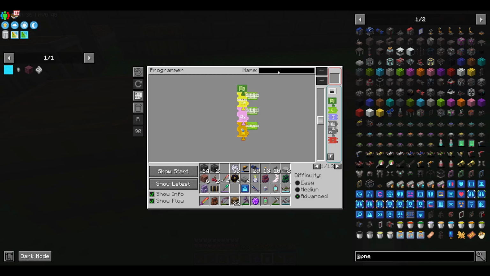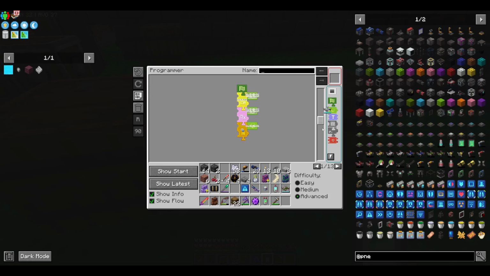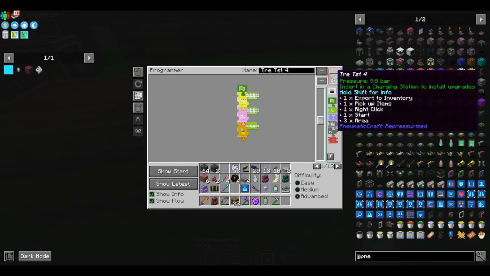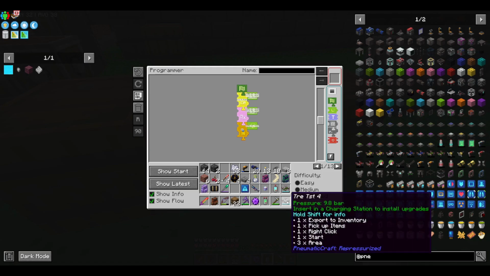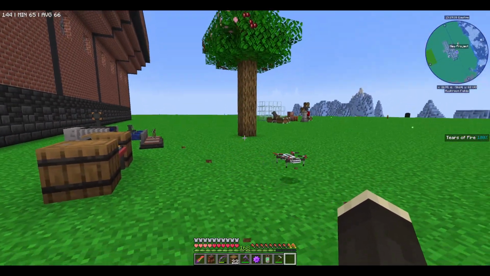We're probably going to want to name this. Say test. Oh no, we can't name it. Why can we not name it? There we go. Go tree test. I think it's like 4 now. Yeah, that works. Oh, we actually want to write a program. Oh, you right click stuff.